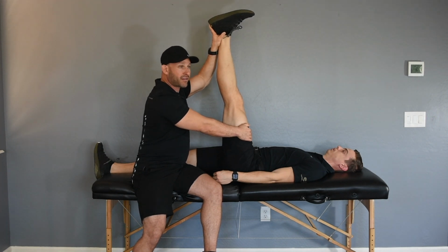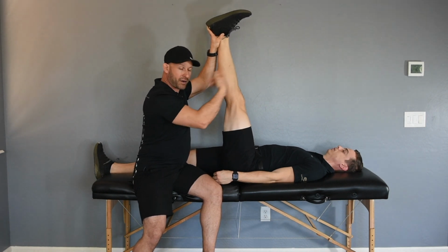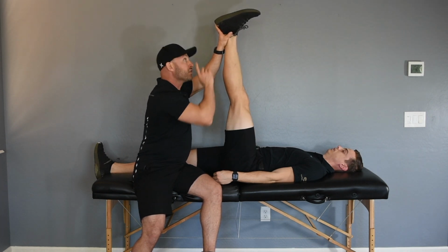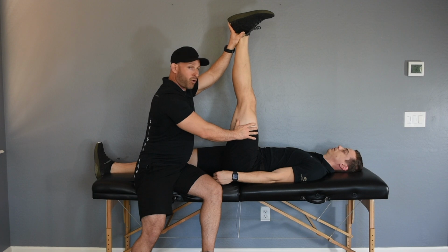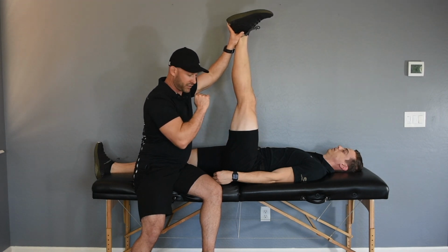So we're going to hold that stretch, and then of course in this position, we could apply methods like contract-relax, where the client's going to contract into you for 10 seconds and then take a deep breath and relax. Or we could apply contract-relax with antagonistic contraction, where they're using the hip flexors to pull this way. And then at the end, you would gently make sure that you continually hold that position and then let it apply a couple more degrees.